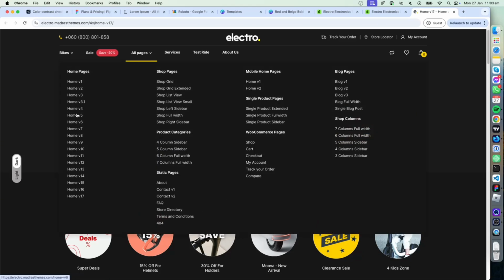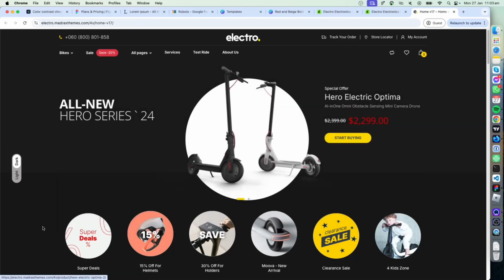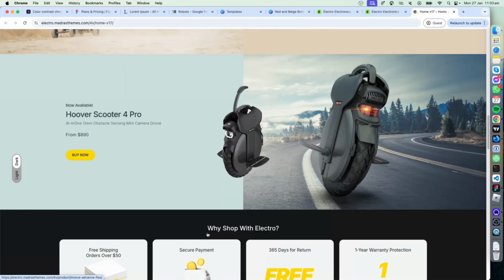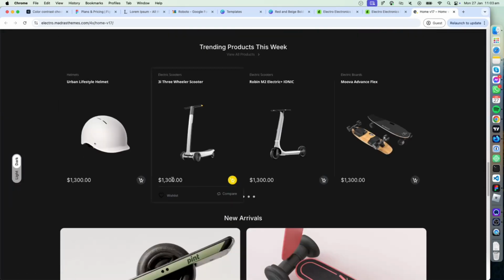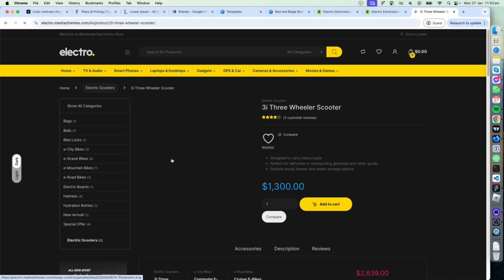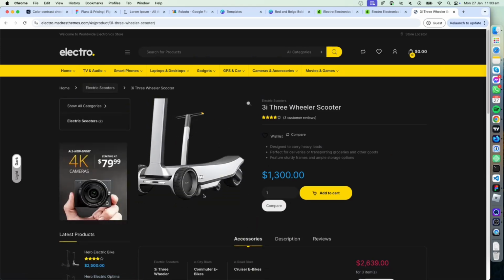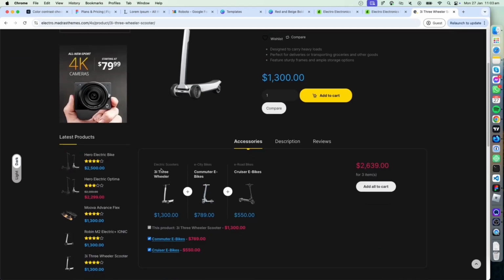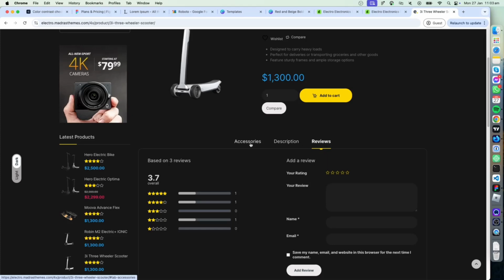And then we've got different pages. So let's have a look at the product, what that looks like. So this is the product page. Latest product, accessories, description, reviews.